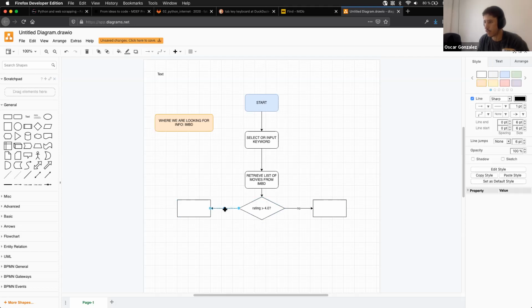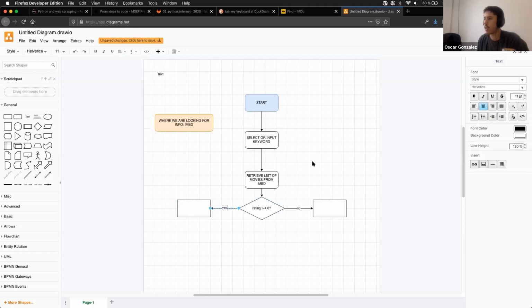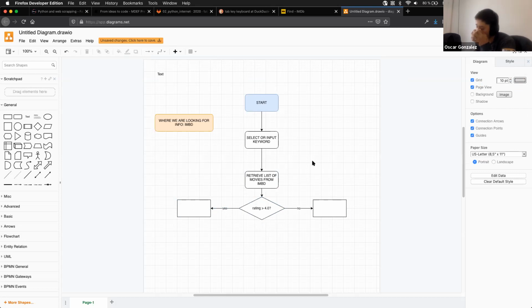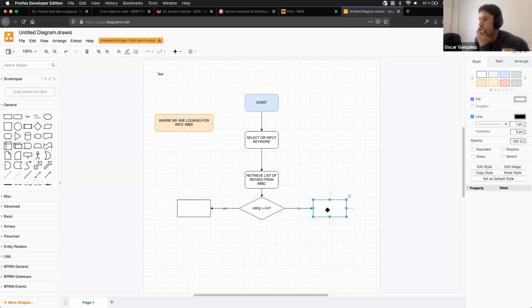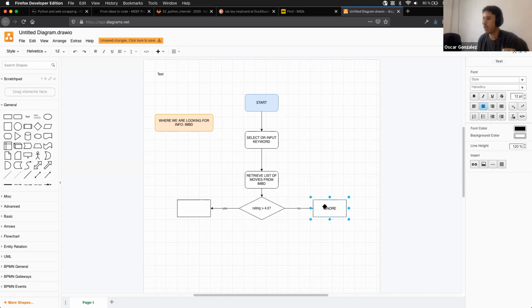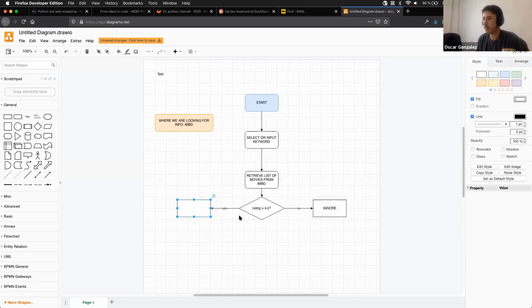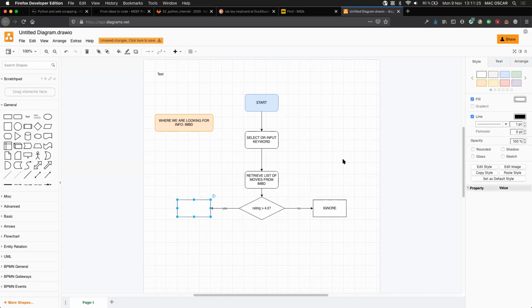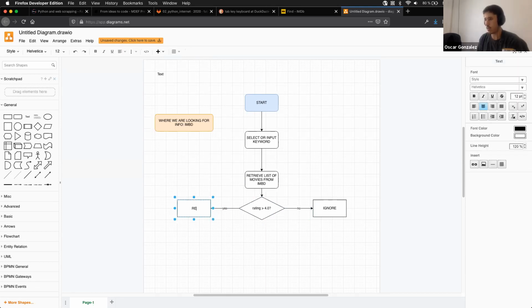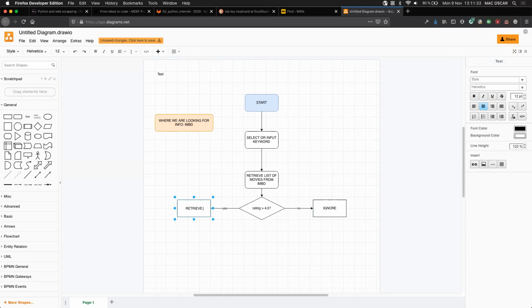What do I do in each case? So in case of a no, what should I do? Ignore. Ignore, okay. And in case of yes? Retrieve. And I retrieve what? Poster. Retrieve poster. Good.